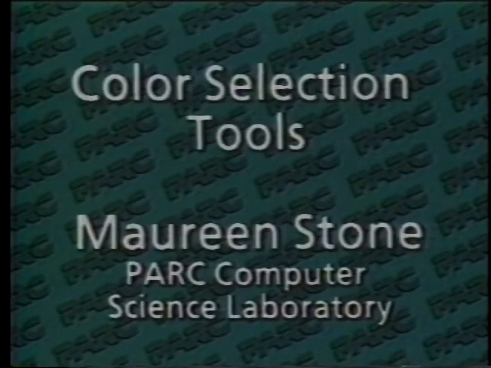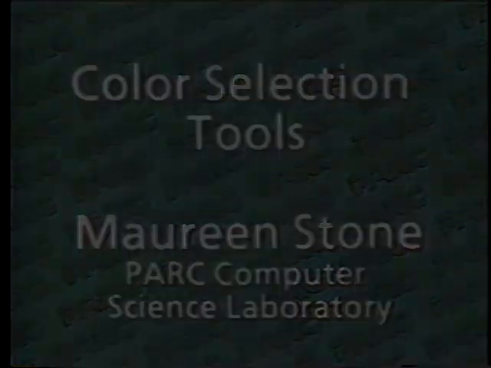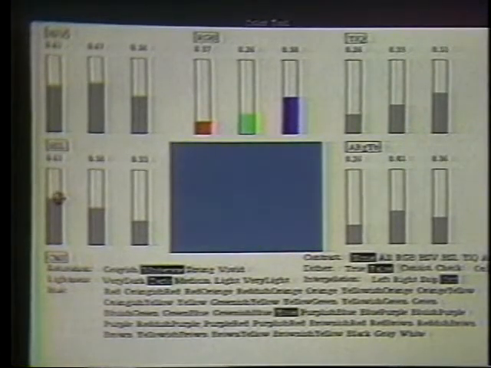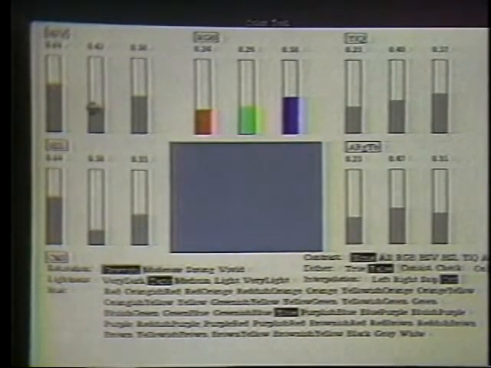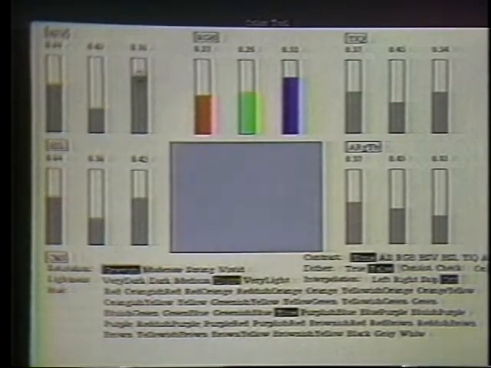This tape demonstrates some color selection tools used in the computer science laboratory at Xerox PARC. The context for our work is color selection for illustration and graphic design systems. The tape is presented in 3 sections. The first demonstrates a flexible color selection tool that integrates several standard color specification systems.